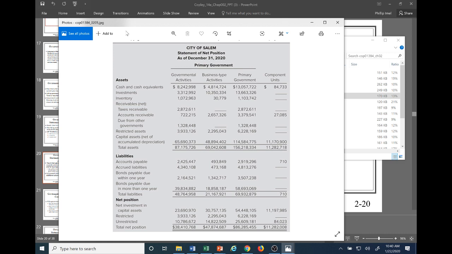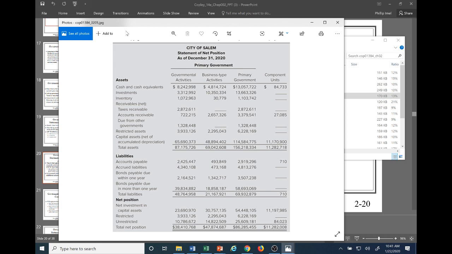So let's just look here. Capital assets, net of accumulated depreciation. So that's already net of accumulated depreciation, right? The accumulation's already been accounted for. It's already been taken out. Now, net investment in capital assets, we can see it's $23,699,070. We see the capital assets up here under assets, net of accumulated depreciation, is just over $65 million, right?